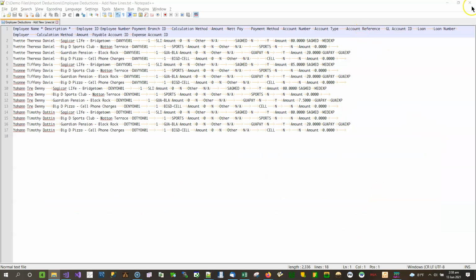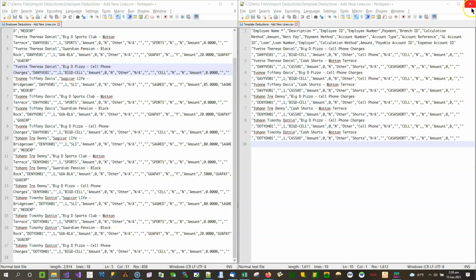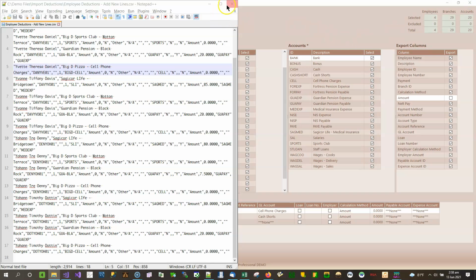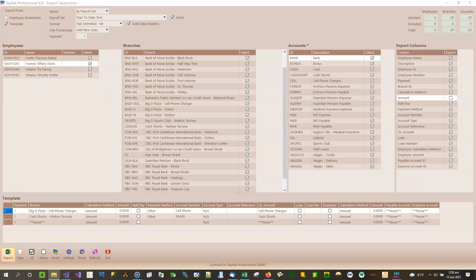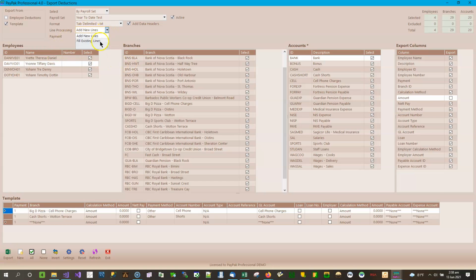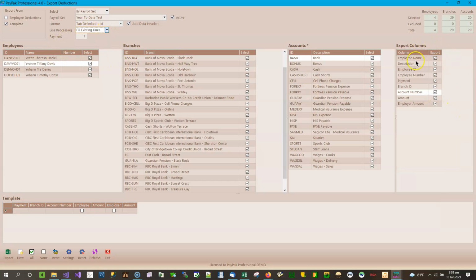Okay, so I'll close these, and let's now have a look at the option for filling existing lines, where you would have the line set up in the batch already with zeros in it.